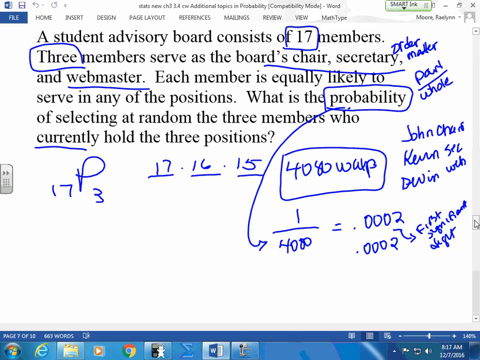Whenever you round. So when you recognize this, first thing we're going to ask is, does order matter? If order matters, I'm a P. If order doesn't matter, I'm a C. We're going to figure out the ways. Then we're going to look back to what they asked us. Did they ask us how many different ways can I make this group of 3? Or did they ask us what is the probability of something happening? If it's probability, I've got to build my probability. I can't have a probability greater than 1. Does that make sense? It's a little tricky.